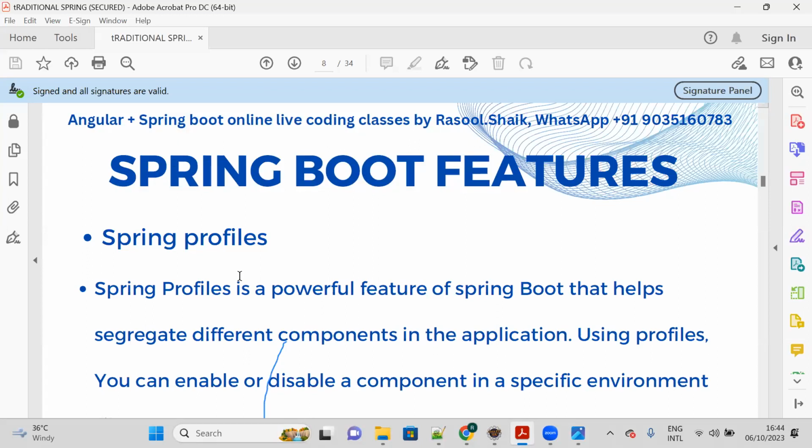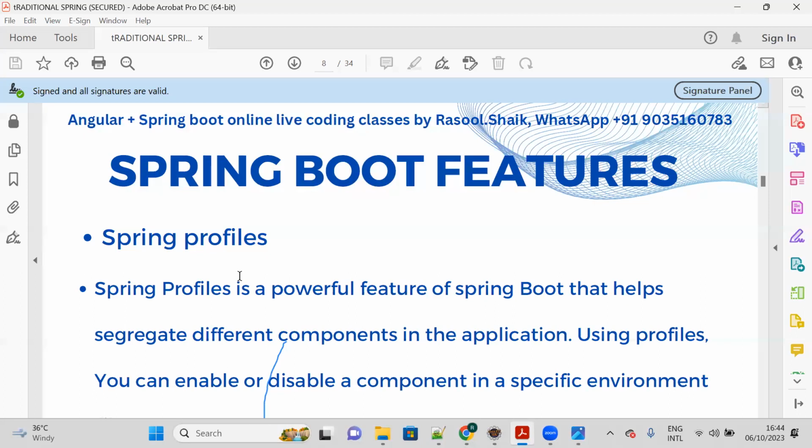If you configure the dev environment, your application will be deployed into the developer environment. If you want to deploy your application in the testing environment, UAT, user acceptance testing, I will explain those things later. Focus on the concept. If you want to deploy the application in the testing environment, you can easily deploy there.